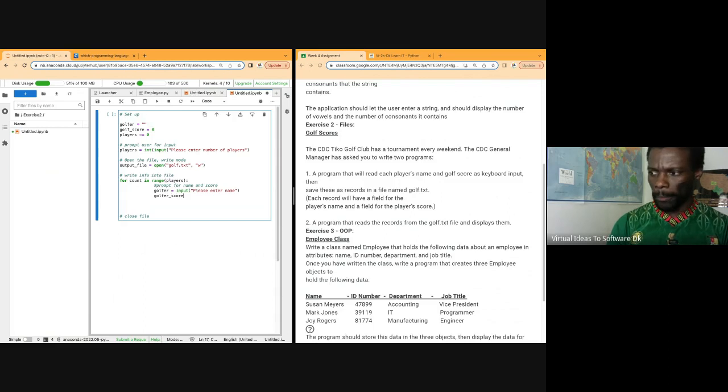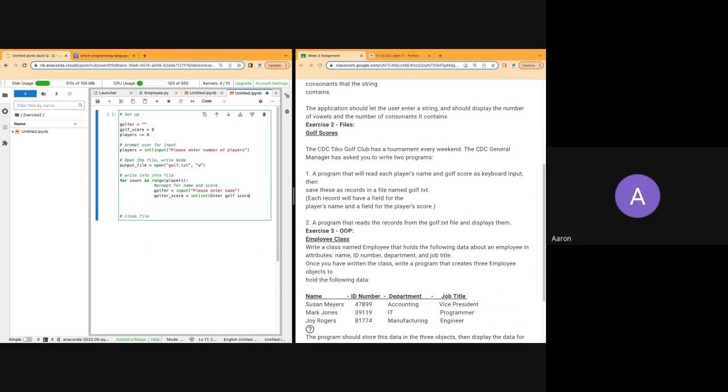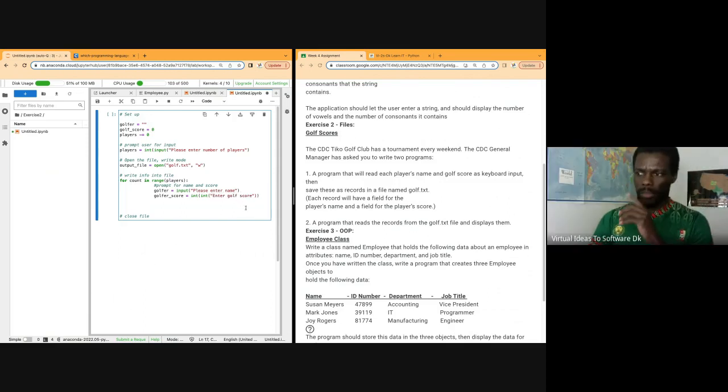Golfer score, then equal to integer input. And then that's it for that part.